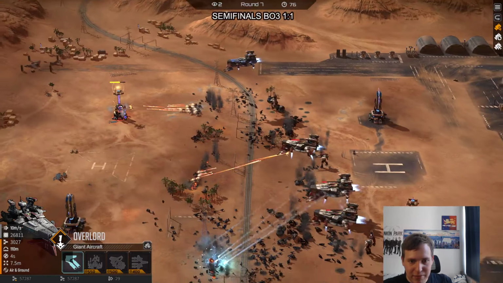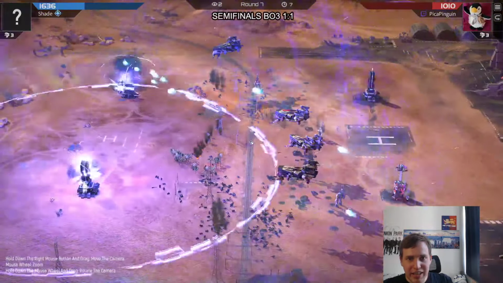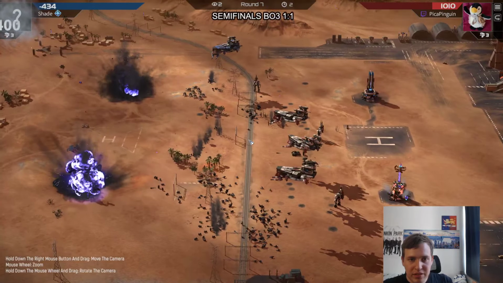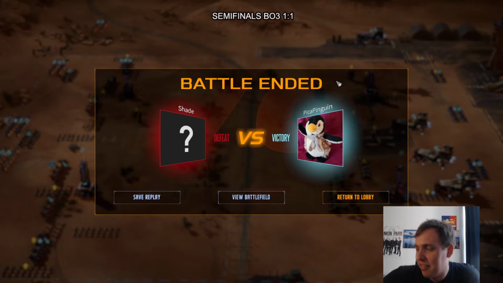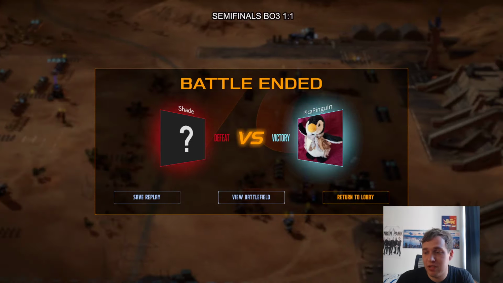Oh, yeah, none of them is dying. Two of them are pretty low, three of them are pretty low, but none of them went down, and this is GG. Pika Penguin will be the first finalist. Shade getting defeated here in the end. Really close game number 3. Insane comeback from Shade in game number 2. Amazing first semifinal. GGVP here. And yeah, that means Pika Penguin will be our first finalist.